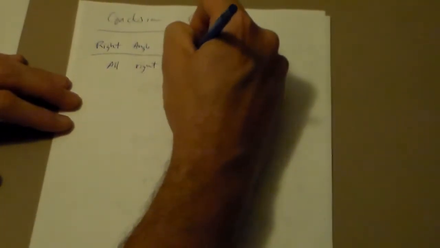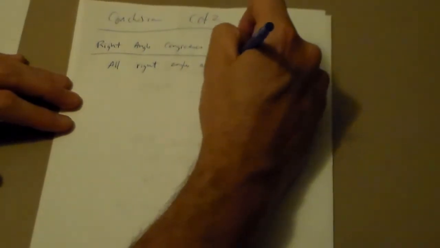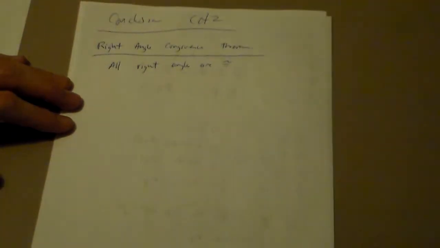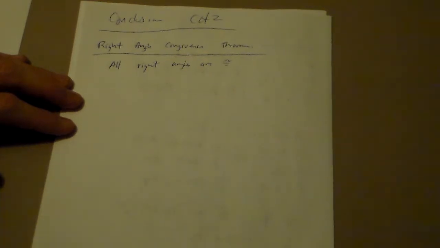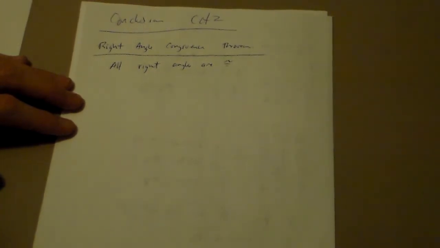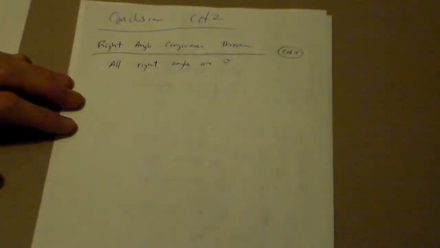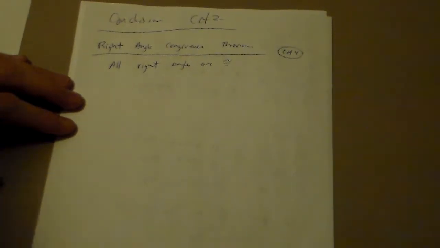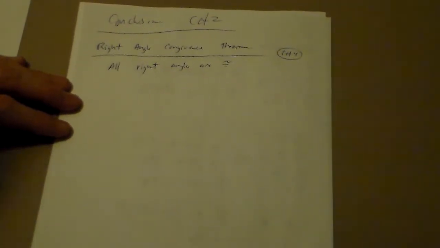And all that does is it just tells you that all right angles are congruent. So if they tell you that you have 2 right angles, how can you say that they are congruent? By the right angle congruence theorem. Put this one away for chapter 4. We're going to come back and we're going to use it. I'm going to say, remember we did this in chapter 2?